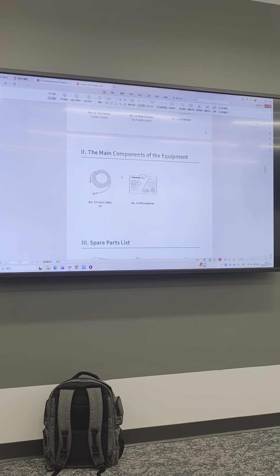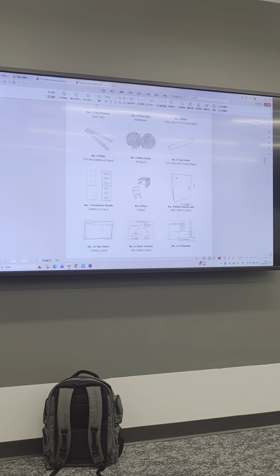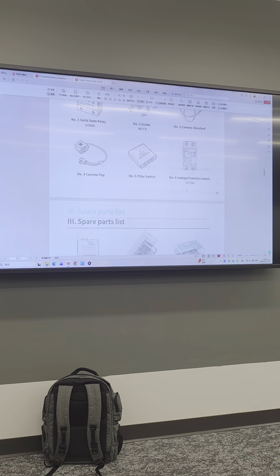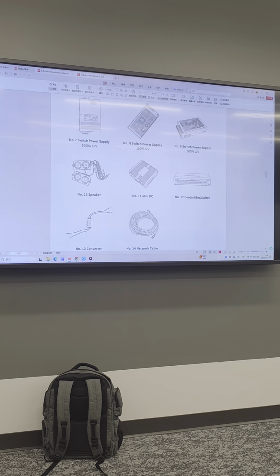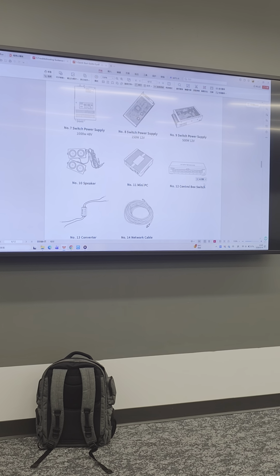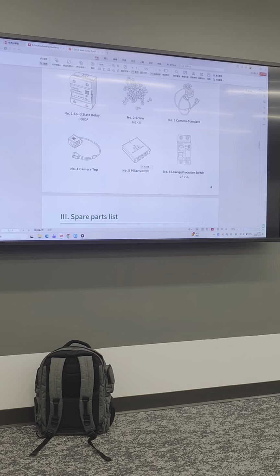We have 2 switches. One switch is inside the main control box. They look like this. The switch is the place where you insert the internet cable, and the other is the pillar switch.